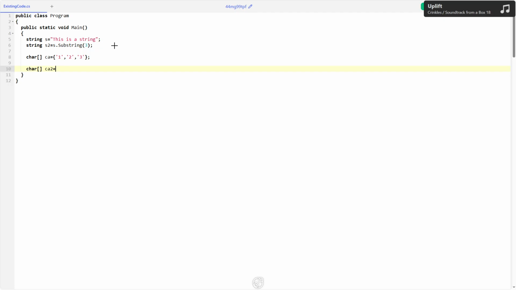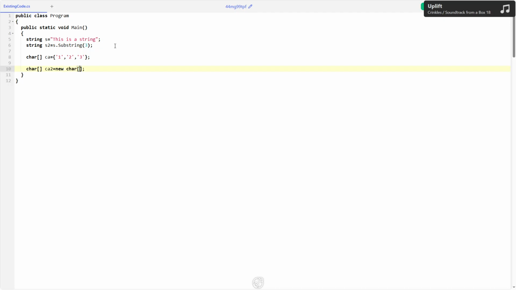I could go the direct route and just make one myself. I could base it on the old one, like so. That's valid code. Or be fully dynamic and not worry about anything in CA.